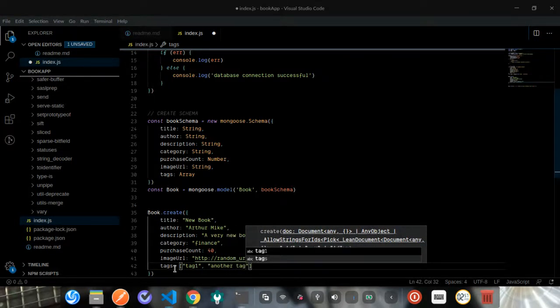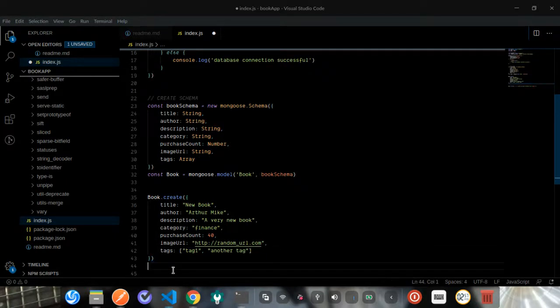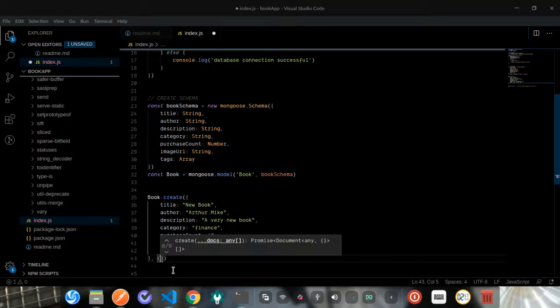Okay, before I save this, let's add a callback function to this, and that callback function will take error and doc. Let me name this properly, book rather.